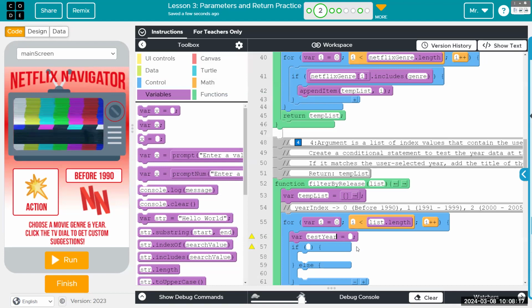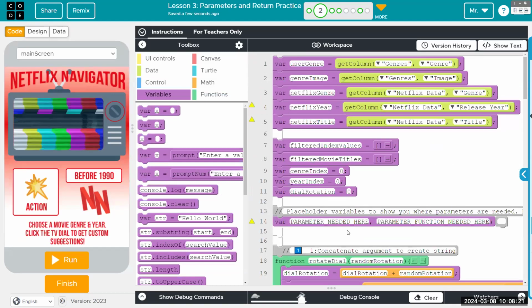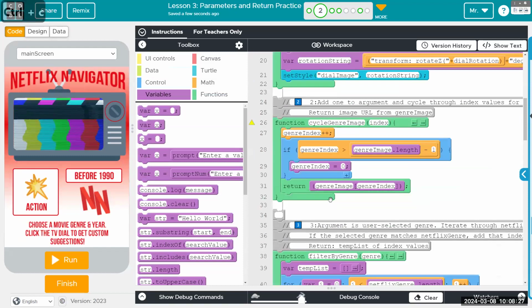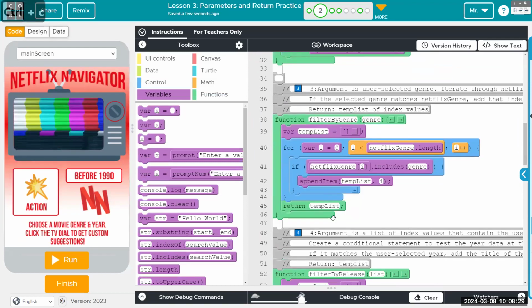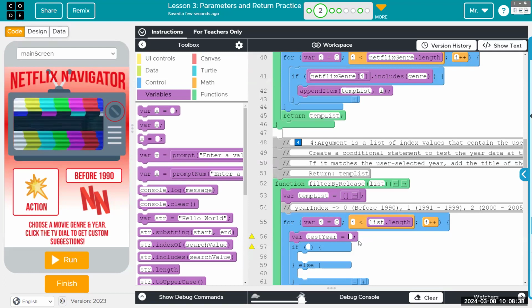Whatever is in the Netflix year list... what are we actually checking?